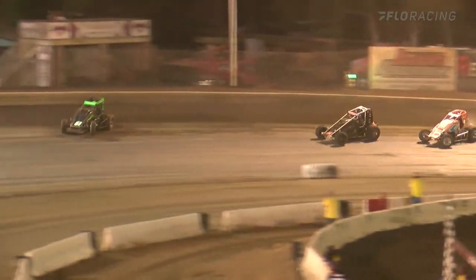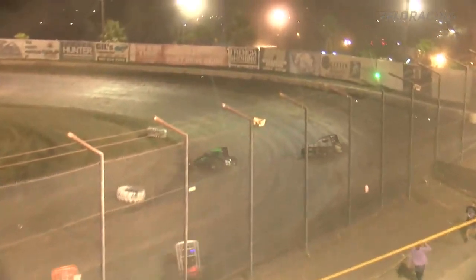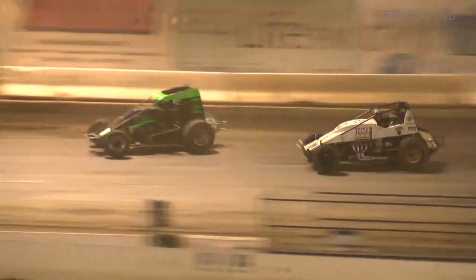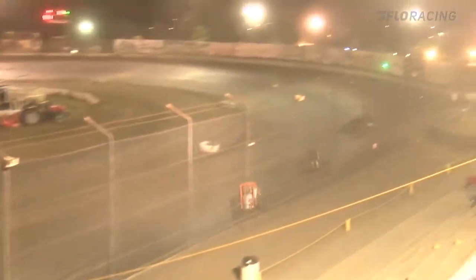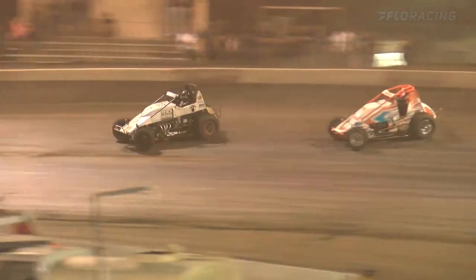Great restart for the 11 of Rutherford as he's out front by three cars going into turns three and four. Fusion now up into the number two spot, getting great travel down on the bottom side. Brody Fusion with a slide jump — shot in the shorts from the 11 machine of Troy Rutherford. Now Rutherford's all over the back side going into three and four. Brody Fusion, your new leader off of turn number four. Fusion, Rutherford, Chase Johnson — that is your top three.